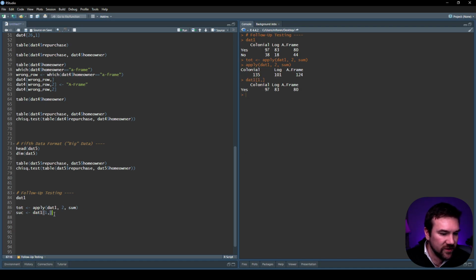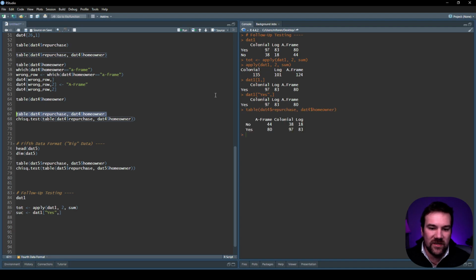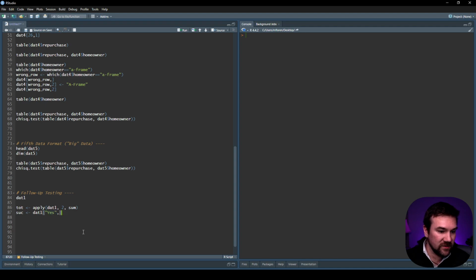I want to do two things to this, though. Instead of just pulling the first row, I'm going to give it a little bit more command. I'm going to tell it to pull the row labeled yes. I can give it a number which says pull the first row, and that works here, but I'm going to tell it to give me the row labeled yes, because remember, in some of these contingency tables, once I had the table made, the row labeled yes was actually not the first row. Now in DAT1 it was, but it's not always the case. If I tell R instead, give me the row labeled yes, then it's always going to get it right, whether the first row is yes or not.